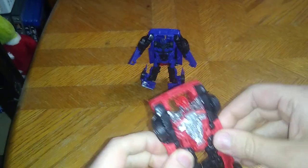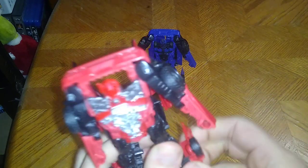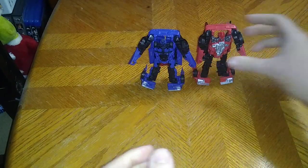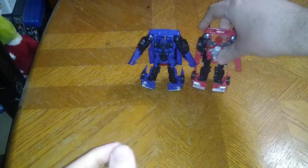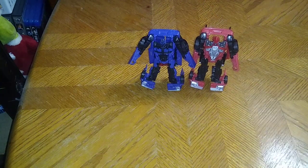Now we're going to transform his sister, Shatter. They share the exact same mold as one another, so they're exactly the same. Just different paint schemes, huh? And body sculpted.